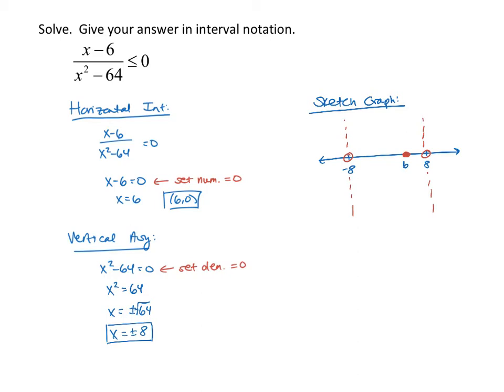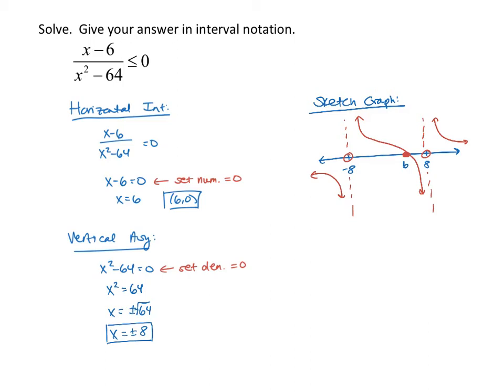From here, take a look at the graph on your calculator or plug in some points in each one of these intervals. If you take a look at this graph on your calculator, you'll see that to the left of -8, we have a section of our graph shaped like this down below the horizontal axis. In between -8 and 8, we have kind of an S-shaped piece of our curve that crosses through at +6. And then on the right side of 8, we have a piece of our graph that is up above the horizontal axis.